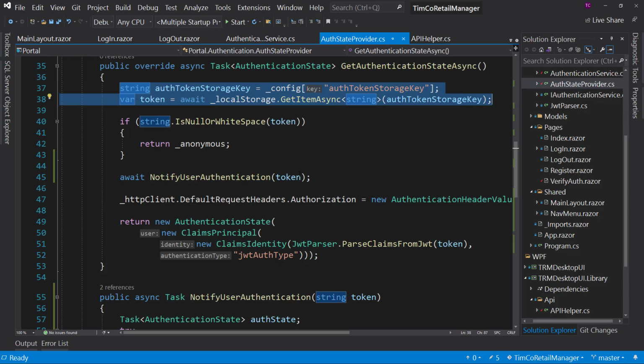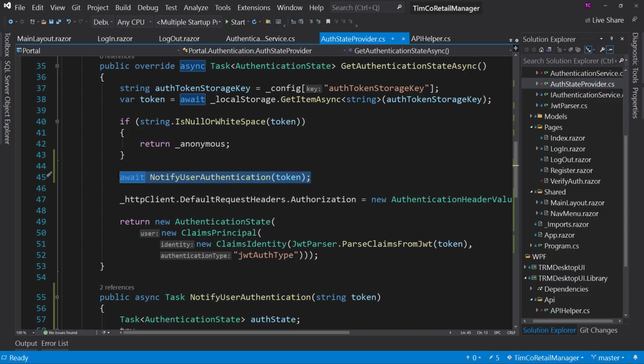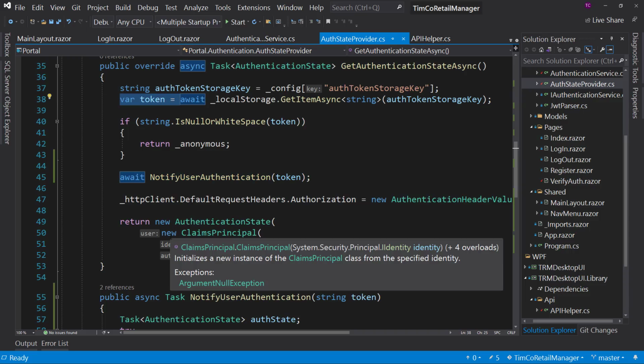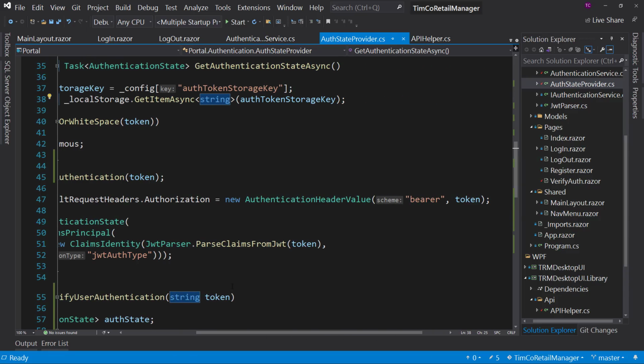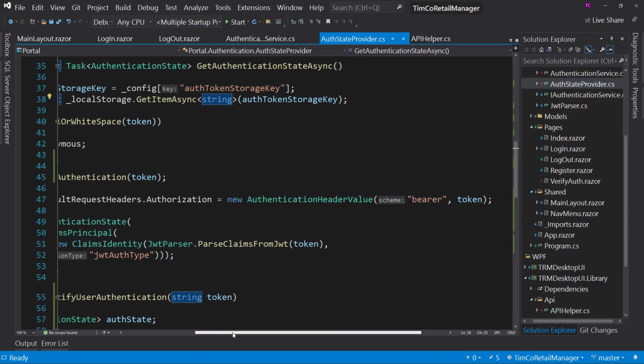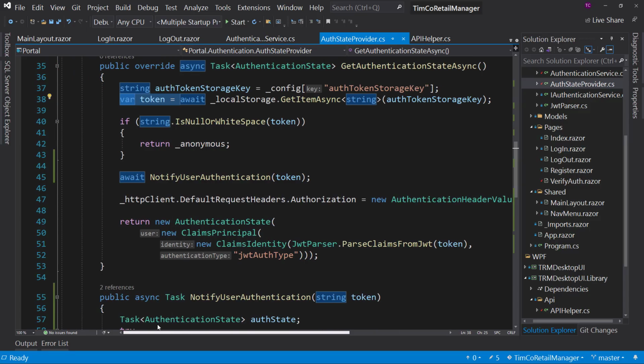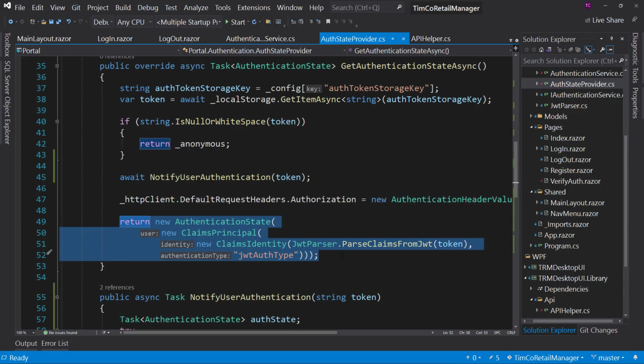We write it into a variable right here. We deleted it right here. Deleted the token itself, not the value in our string. Therefore, we pass in the bearer token to our headers and actually set our headers back to saying that we're authorized to access. And then we return a new state that says, hey, we're good, we're logged in. So we pass in an actual token, which it then parses and gets information out of.